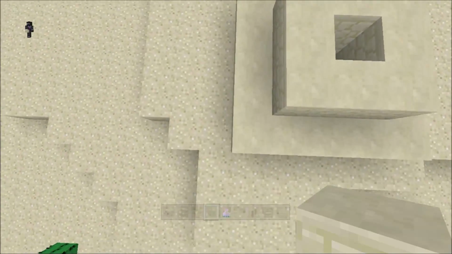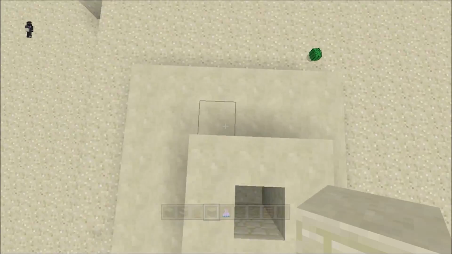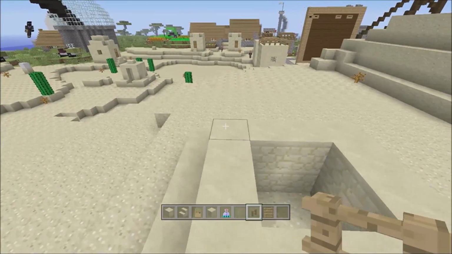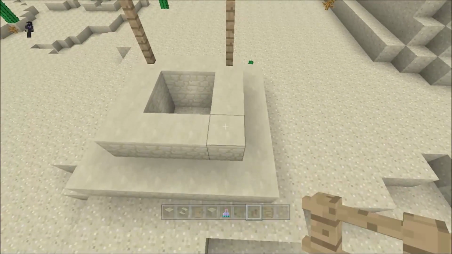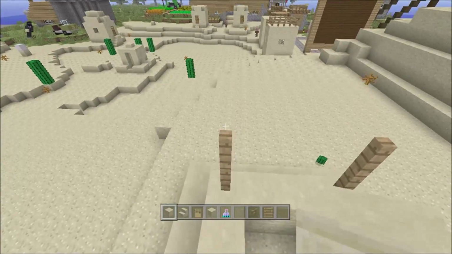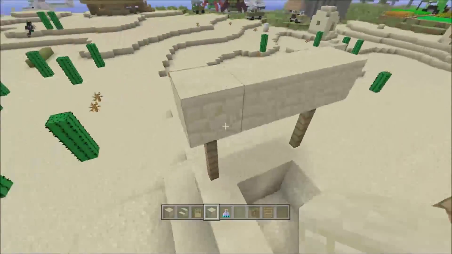Wanted that to go that way. That way. And that way. Yeah, that's the way it should go. That's a normal well, isn't it? Like the ones you get over there. I don't know. Wells are not smooth, are they? No. Right.